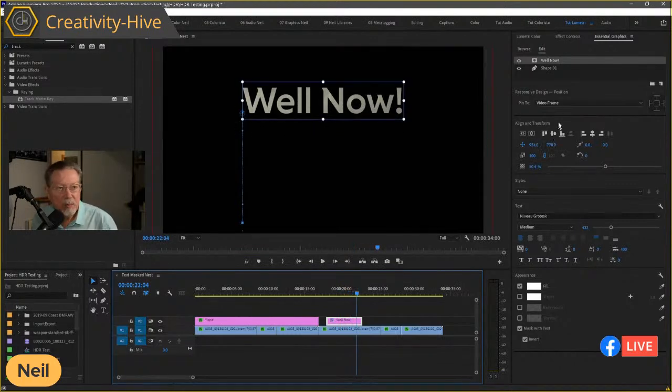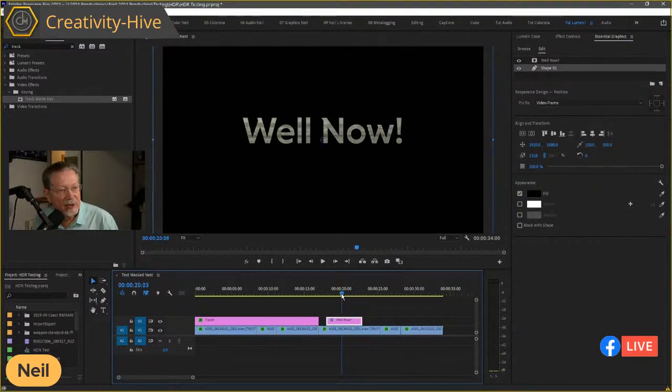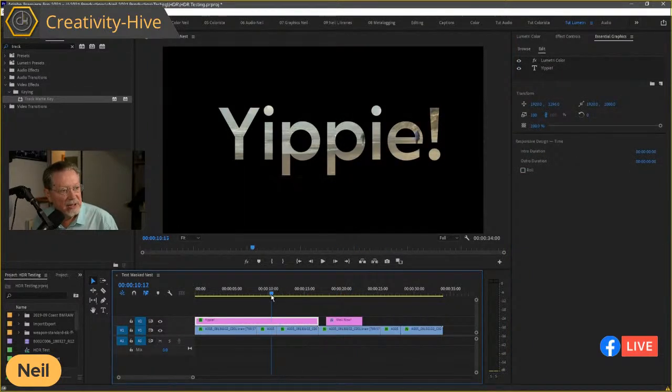Now, if you want to, when you size the shape, you could size the shape to match your text and either leave it with the text if you're not moving it, or you could link the two of them together and move them together. But there's a lot more things we can get into a little later on. This is just a couple quick ways of doing masking with text.